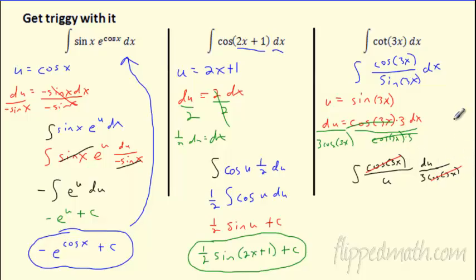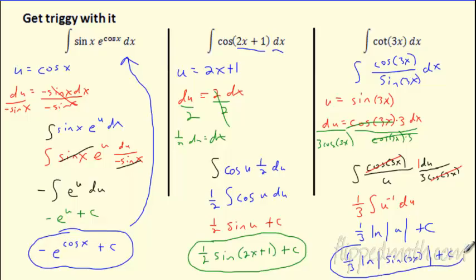My cosines cancel. That's great. Don't forget you got this 1/3 action going on, so it's really 1/3 u to the -1 du, which is awesome. So we got everything worked out. Don't forget how to take the antiderivative of u to the -1. Remember, that's the natural log of the absolute value of u plus some constant c. Then you can go ahead and plug in your u, which is the absolute value of sine 3x, plus c. That was awesome. That is fun stuff right there.